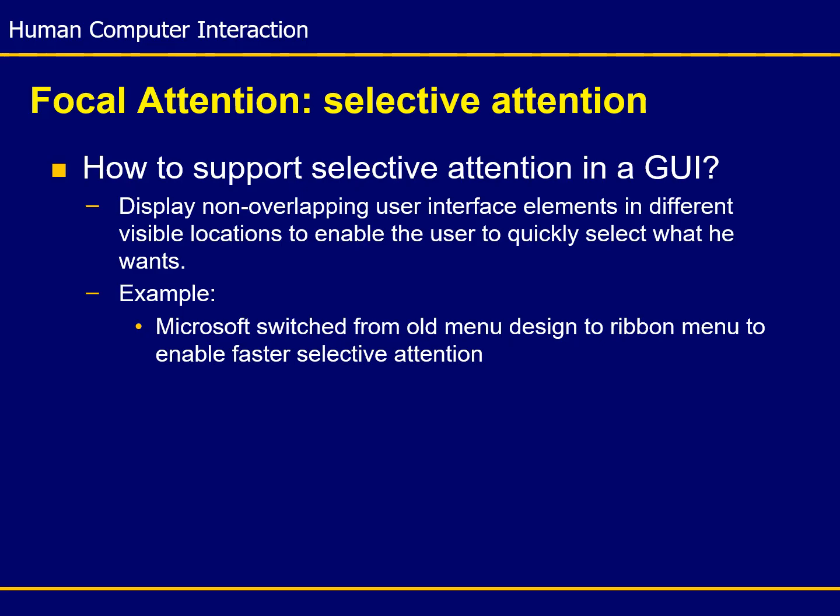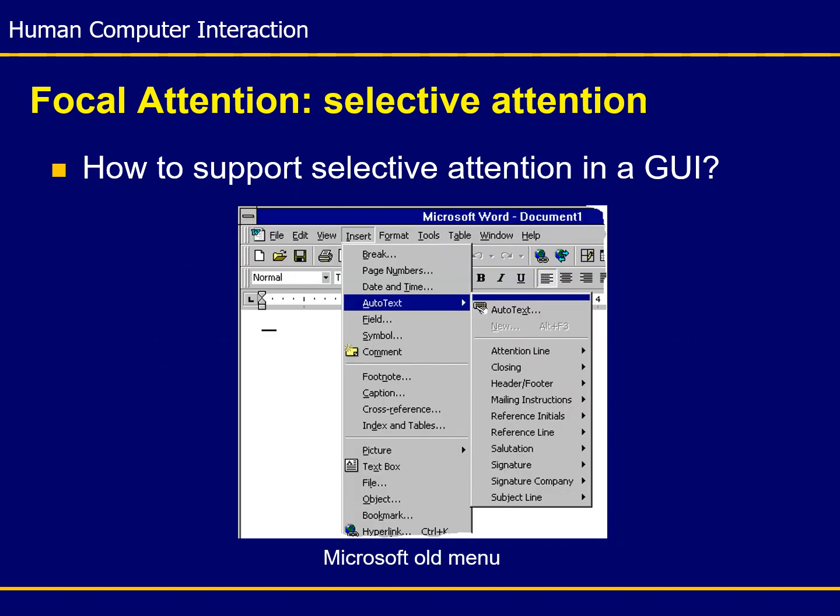Okay. Now, I will show you one change Microsoft did that actually enhanced the selective attention process a lot, which means it decreased its time, because here you want to decrease the amount of time the user spends in selective attention. Okay, here is the historical menu that Microsoft had, very classical. You open a menu, you get this linear menu, and then you get submenus, and from the submenus you get submenus, and so on. Okay. Now every time you open one of these menus, you're going to scan with your eyes through the different options because you want to pick one of them.